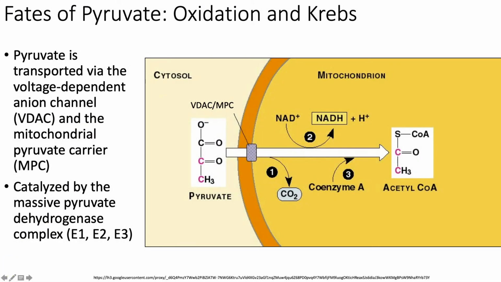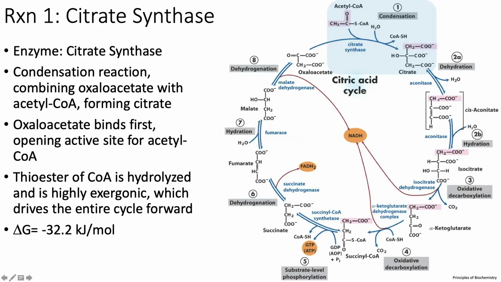That gives you a better overall synopsis of what we're doing. And so we're just going to talk about how we get there. Let's start with our first reaction, which is reaction number 1, citrate synthase. For each reaction, I try to put the enzyme at the top, and then a little bit of description of what's going on.